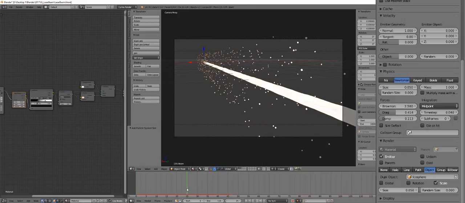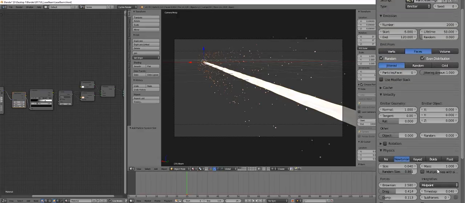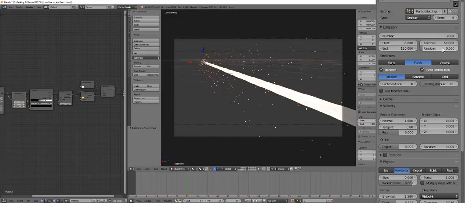Let's change our random size up quite a bit on the sphere. And our overall size 0.4 maybe, but this size we should play with a little bit later when we get to the rendering of it, because that's where it really matters. And let's see, lifetime. Let's make this something like 20, and then turn up the random a lot on the lifetime. So let's preview that again. That's looking a little bit better. They look a little bit like sparks.